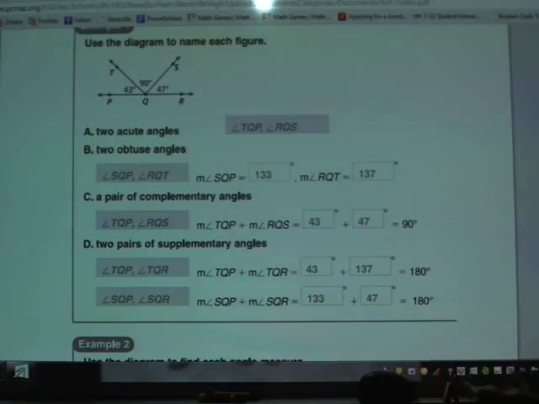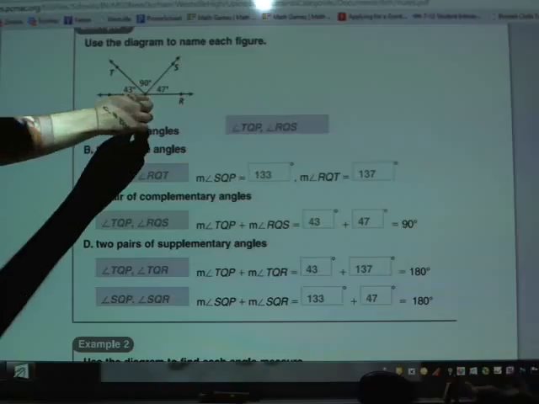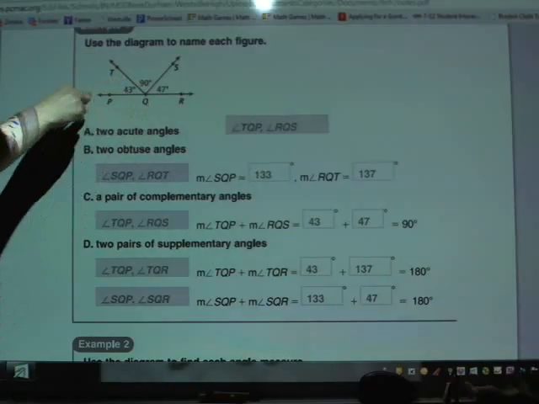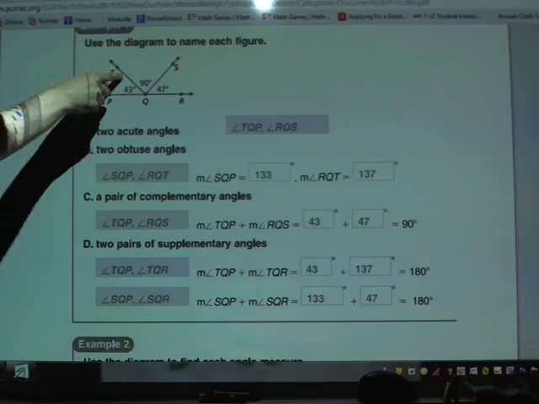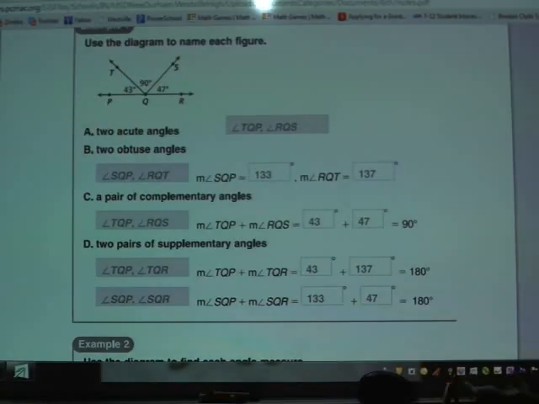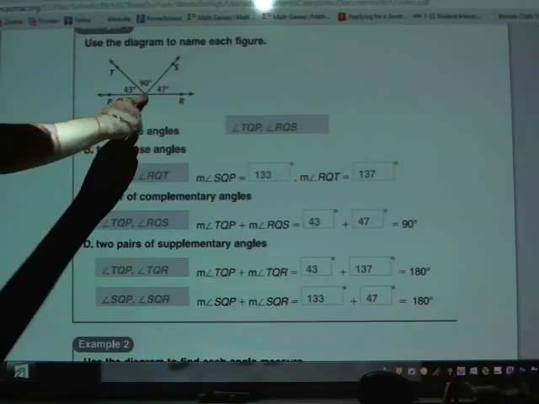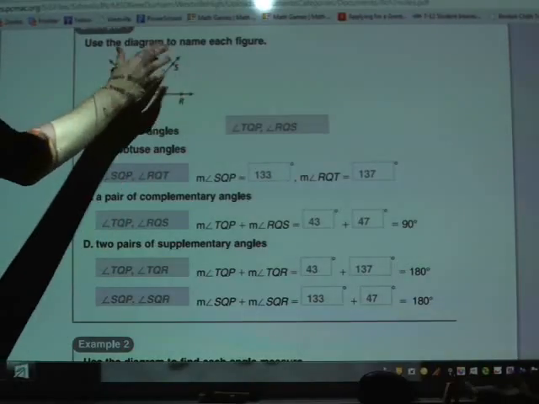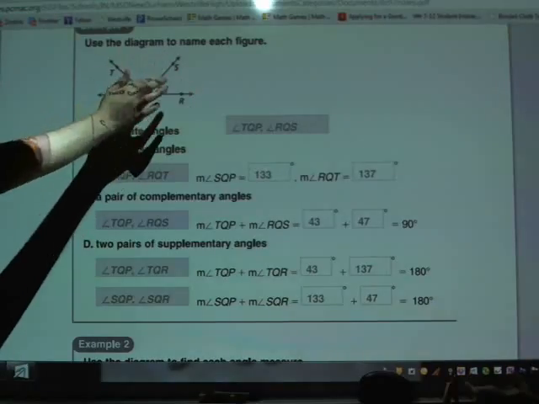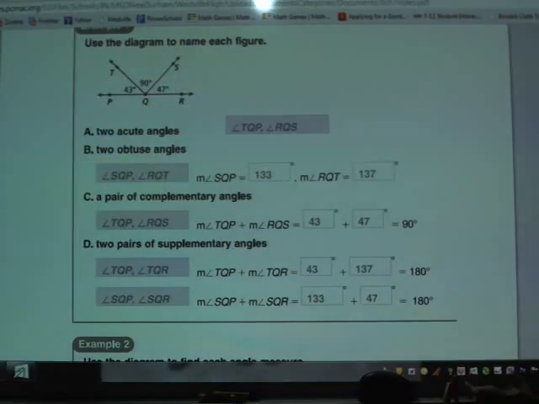One thing I never did is I never started with Q. Because if I start at Q, I can only get to T or P for this angle, but I can't get back around because there's no line that connects going that way. So make sure you call your angles in order and use the three letters. You don't want to just say something like Q here either, because notice there's three angles that have a vertex at Q. This angle has the vertex at Q. This angle here has the vertex at Q. This angle here has a vertex at Q. So calling it Q by itself is not sufficient.